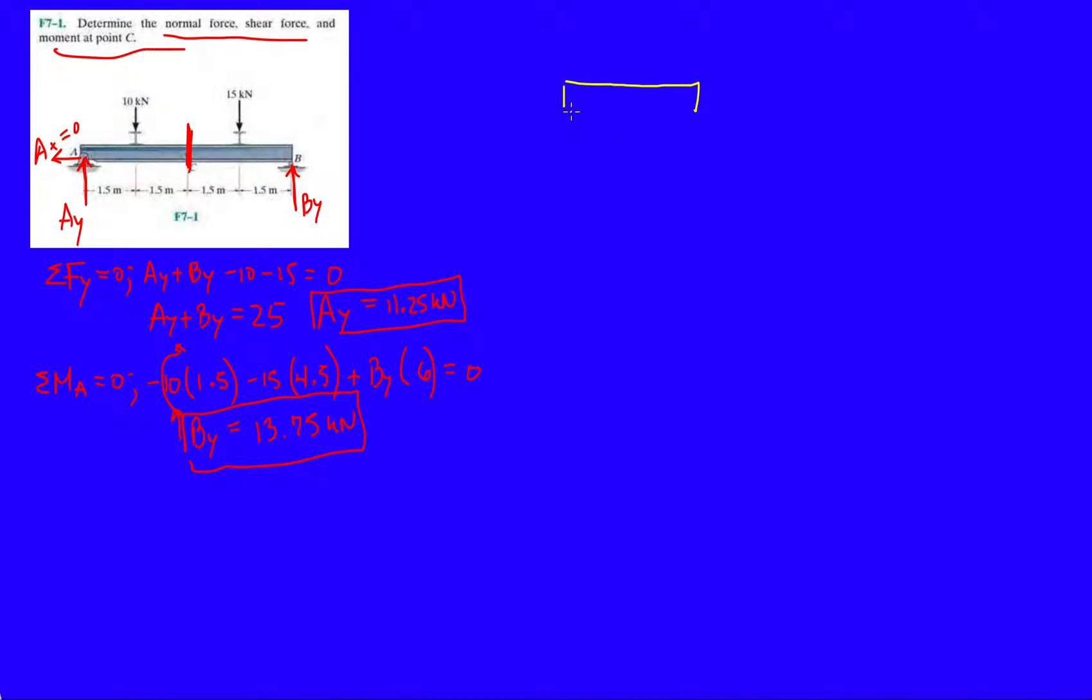So draw everything to the left of this. So here is my beam up to point C. And at point C, because we're drawing the left-hand side, this is the notation that you want to adapt. The normal force goes to the right. So let's call it NC. The shear force points down. So it's actually on C, but because I don't want to draw right on top, I draw a little offset. So this is going to be VC. So V is going to be shear force from now on. Wait until mechanics of materials and you see it more often. And then your moment, you're going to assume kind of clockwise. So this is your notation for now on, when you look at the left-hand side.